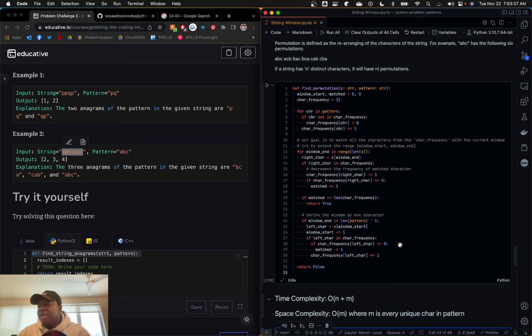So the reason why they moved it, because if it was, yeah, I mean, once you match, even if they move the pattern, you're gonna hit match and return true before you even run any of this code down here. So in the next iteration, you'll see that. So P is in it, we match, so 1, that goes down to 0, okay. Match is still equal to 1, which is not equal to 2. 1 is, right?